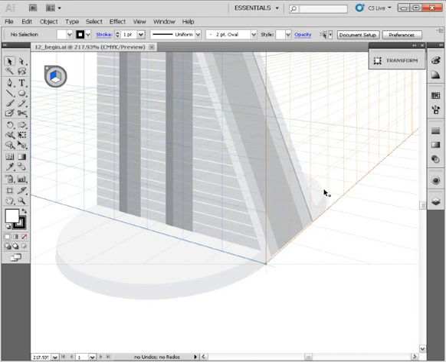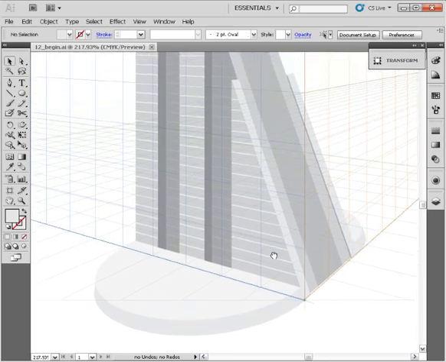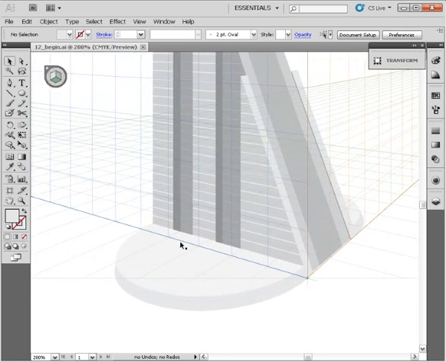So I went ahead and did this one in the previous lesson. In between lessons I went ahead and did this one right here, and you can see we did that in a very similar fashion to the original platform right here. So there's a couple other details I want to go ahead and add, and maybe one of those details is going to be a helipad we're going to put right here.